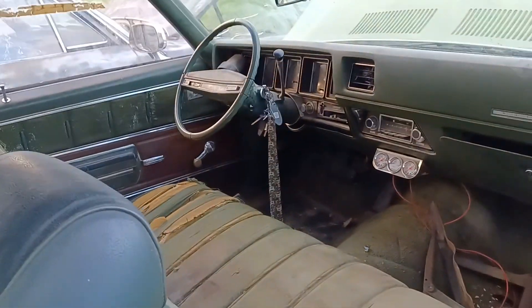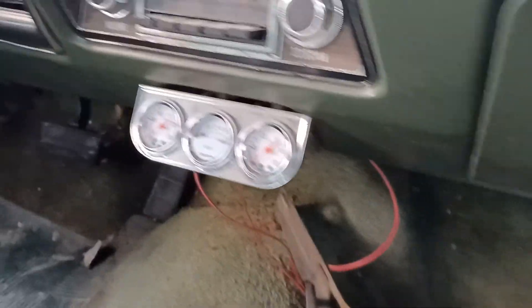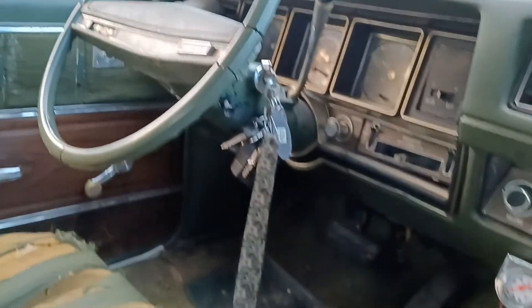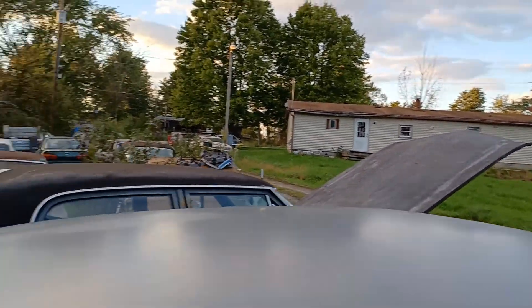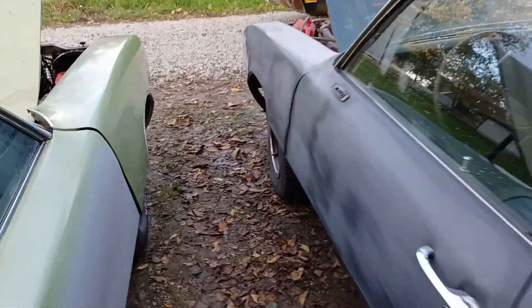This one here has got tilt wheel, a vinyl top, partial vinyl top — you can tell by the molding. It has the extra emblems — Skylark and then Custom here. The emblems are inside the car so we've got all the parts. It's got the tilt wheel and AM-FM radio — they say the radio still works. It was an air-conditioned car. They added some gauges to it. It even looks like it's got the rear defroster, which is a pretty rare option.